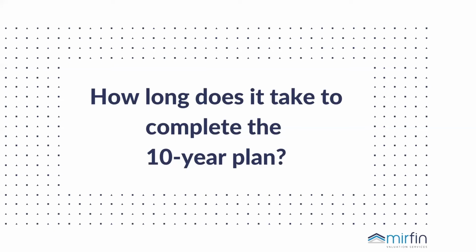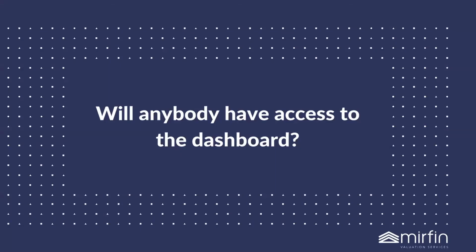Thanks. How long does it take to complete the 10-year plan? Once Mirfin has been on site and they've done their initial assessment, it takes anything between 4 and 7 days before you receive your maintenance plan. And I think that's a pretty quick turnaround time. Obviously, you do need to understand that Mirfin can only start once they've got the information that they've requested up front. But once they've been on site, they've done their assessment, anything between 4 and 7 days before you get your plan.